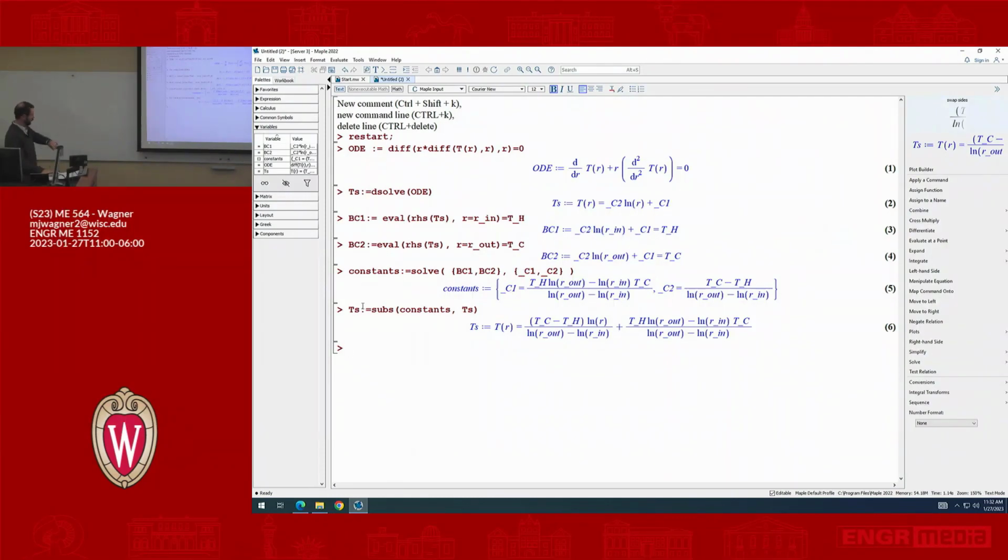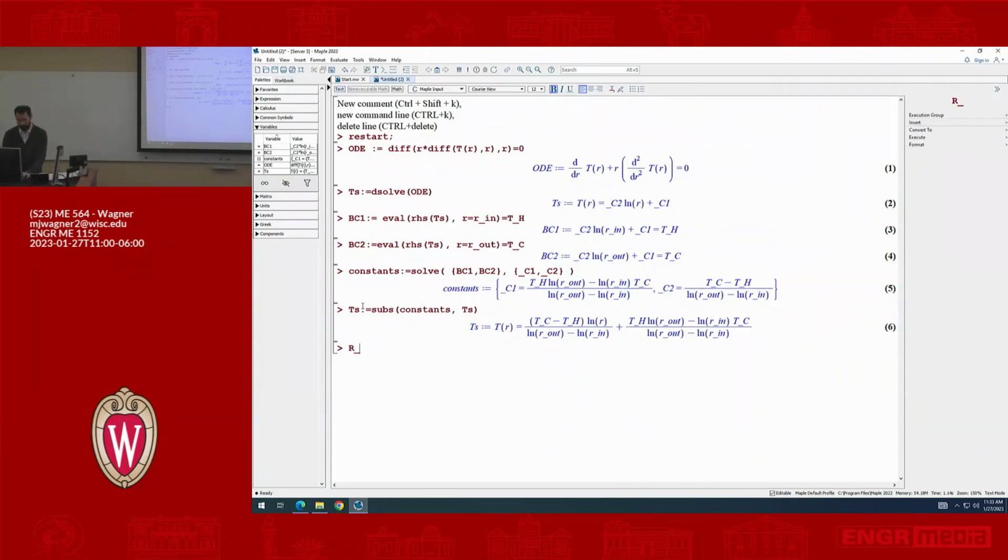Let's see. Before we do that, let's compute a couple other things here, because I want to show you how to use this simplify command. So you all, or hopefully mostly, remember thermal resistances. We'll be talking about that now, after we finish this topic. Thermal resistances are a way of describing the impedance between two temperatures, right? The impedance of heat flow between two temperatures. So let's use this expression to calculate a thermal resistance that corresponds to this problem. And we should see something familiar appear.